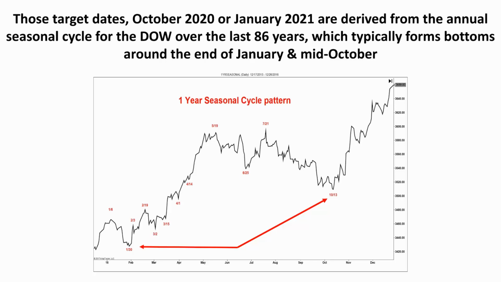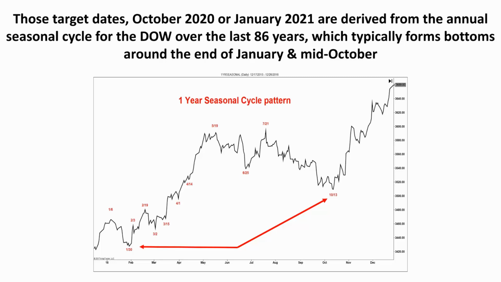So where those dates come from, the market typically forms a bottom the end of January. There's typically a pullback that begins around January 6th. We're now a couple of days after that. These patterns don't always occur, or these cycles don't always. I use these cycles as guidelines versus expecting and anticipating something to happen to the day, although I have seen where it does happen to the day.